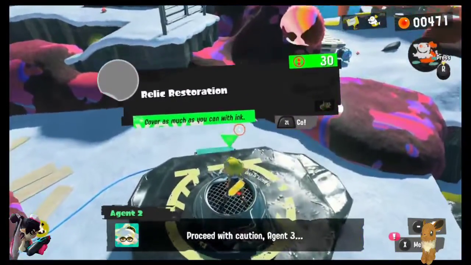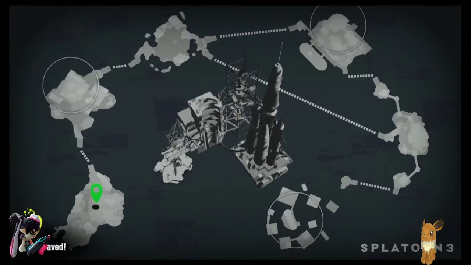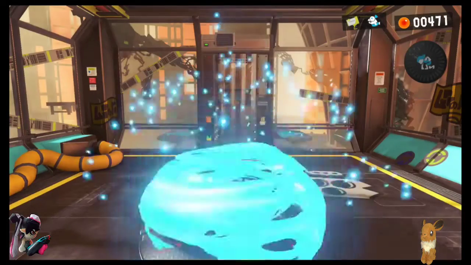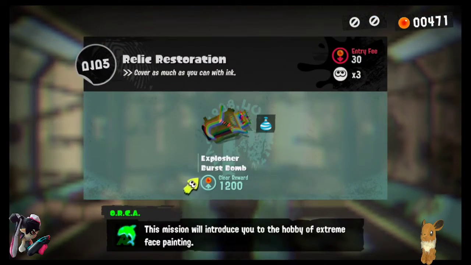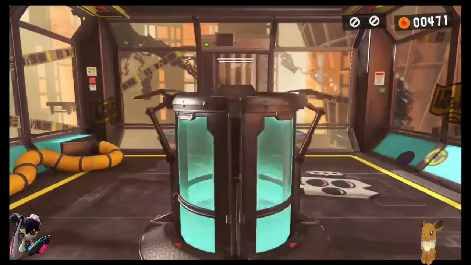Relic Restoration. Alright, so what weapon are you making me use here? The Splatoon. Cover as much as you can with ink. Okay.